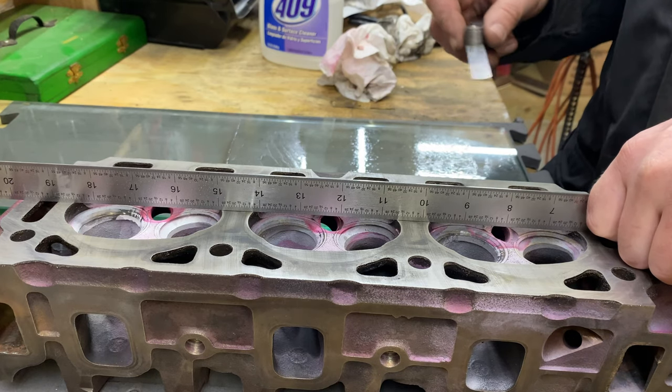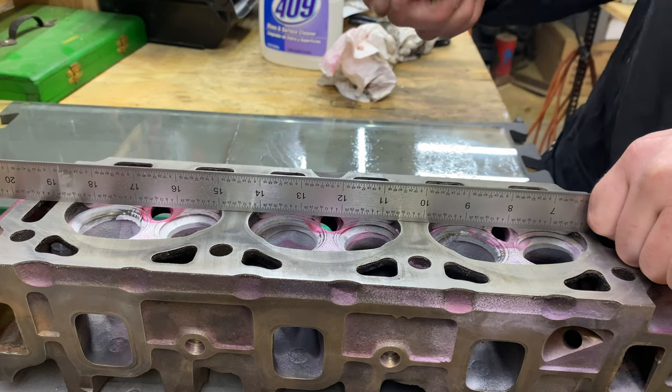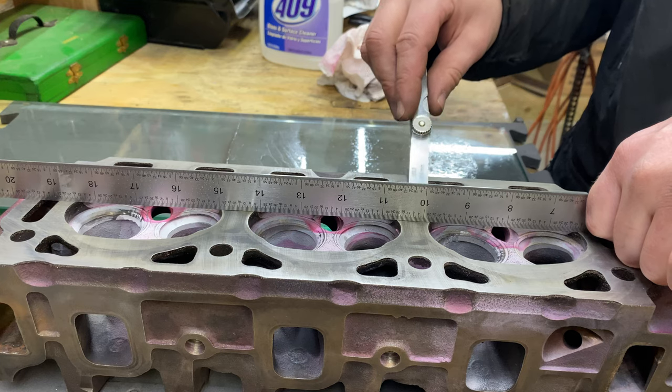Okay, let's do a quick flatness check and see how we're looking here. I've got the 2000s selected. We'll see how that goes here. Make sure we're good there. Oh, yeah.